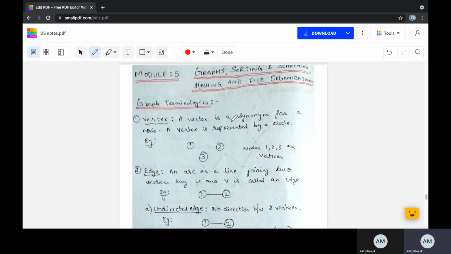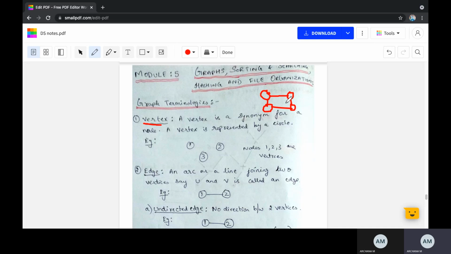What is a very important thing needed in a graph? The important thing is the vertex. Why? Because whenever you try to represent a graph, we will think of nodes. Certain nodes will be there, certain connections will be there. This is the common representation of a graph in a computer language. So we should know what the terminologies in the graph are.